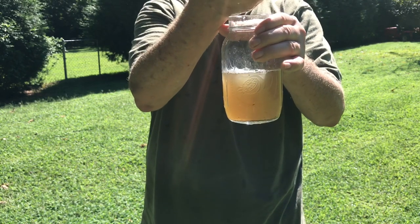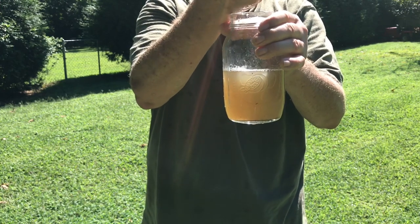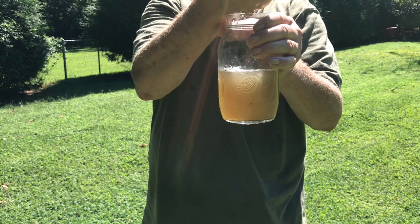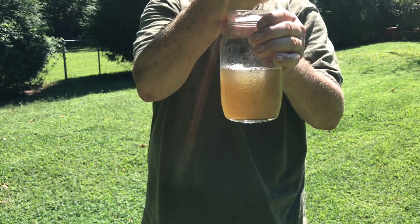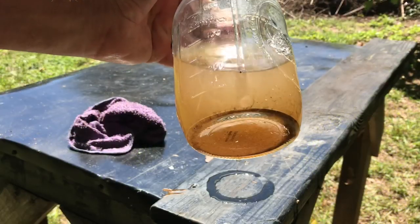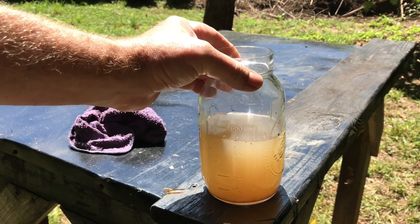So now, I think what I'll do is just let that sit for an hour so most of those solids will settle out. And we'll pour what's left through a washcloth. If that's not clear enough, we'll do something else to try to purify that water. Right there. So I'm gonna give it another hour to settle some more.